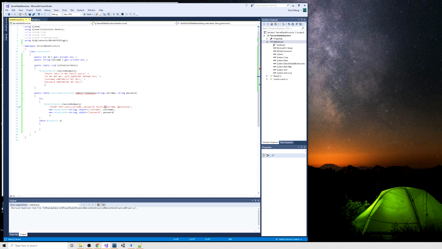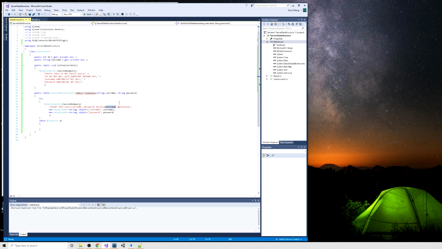So anything with an at symbol is going to be replaced by the matching name. So here is at username. It will find the variable username and insert this value in here. Same with here at password. It's going to find the matching string and insert the object.